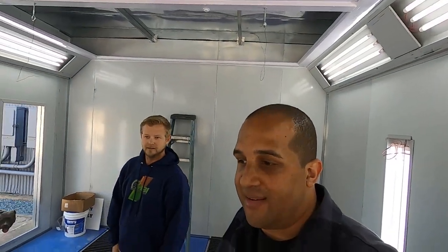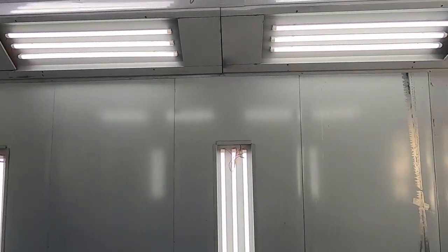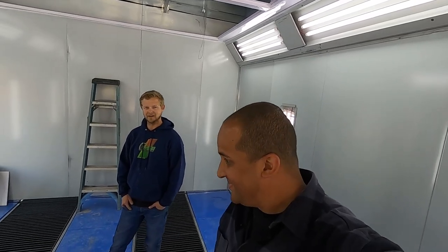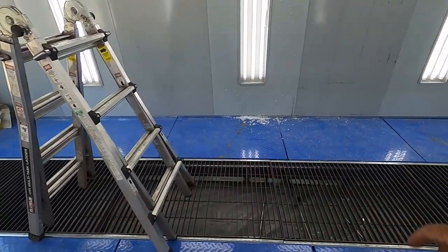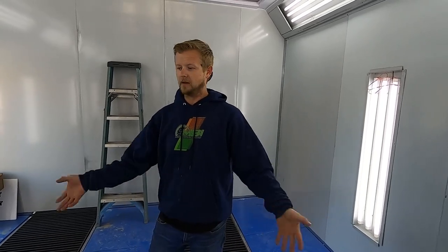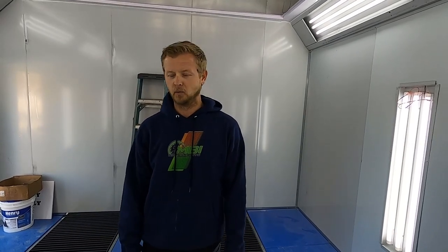Quick update: lights are finally on! It's all purple — Jared's favorite color, lavender. We're going to clean up and blow all the foam debris out. The blowers suck really hard — you've seen in other videos where we were throwing chunks and they just sucked right out. There will be filters up above and down below, but we'd rather just get the debris out of here now. Going to get started on that.